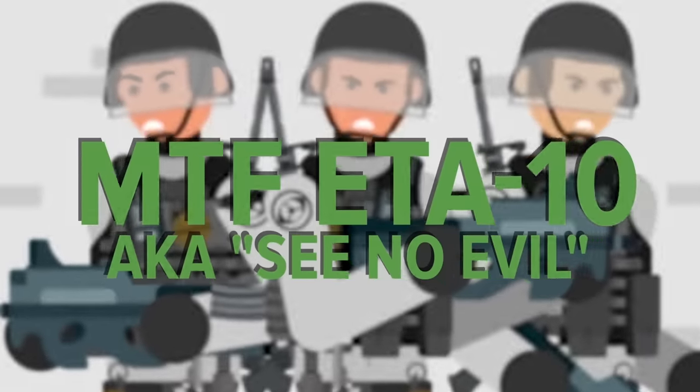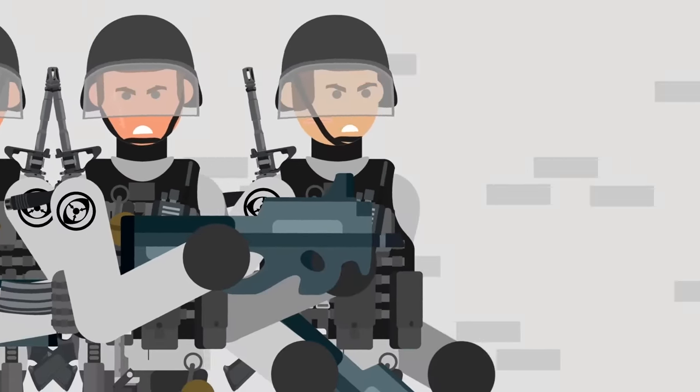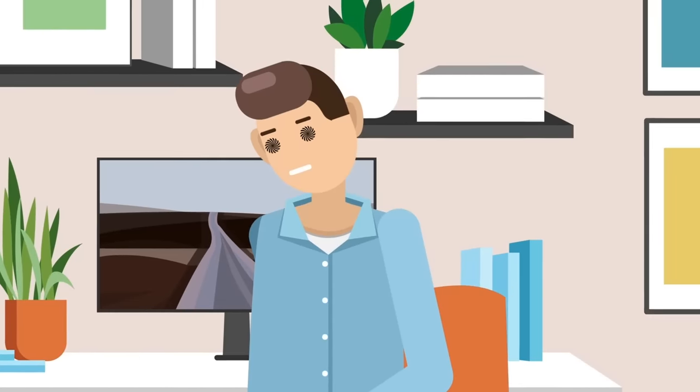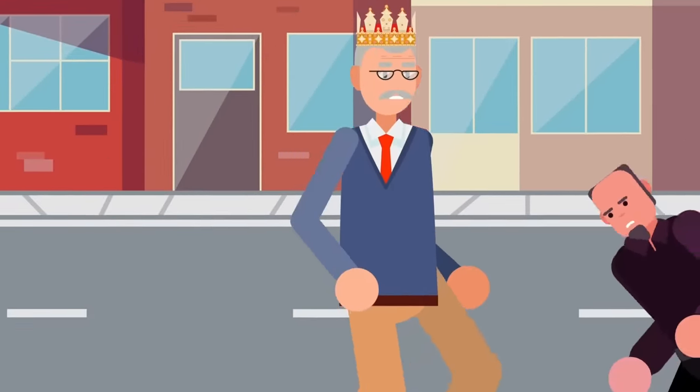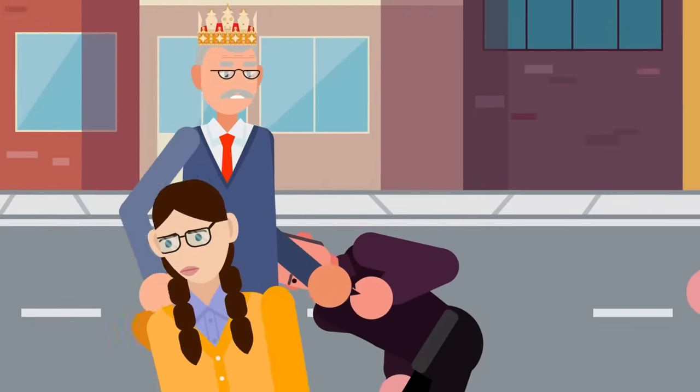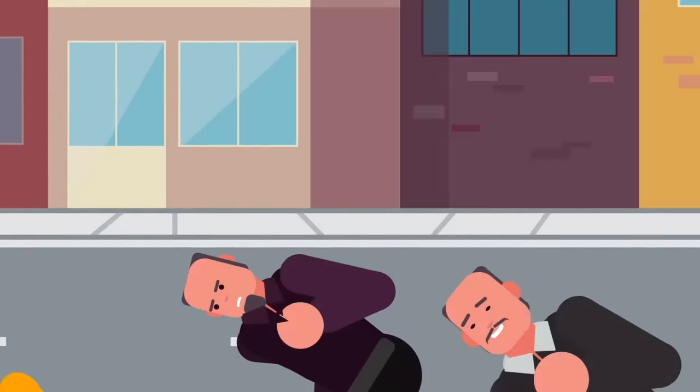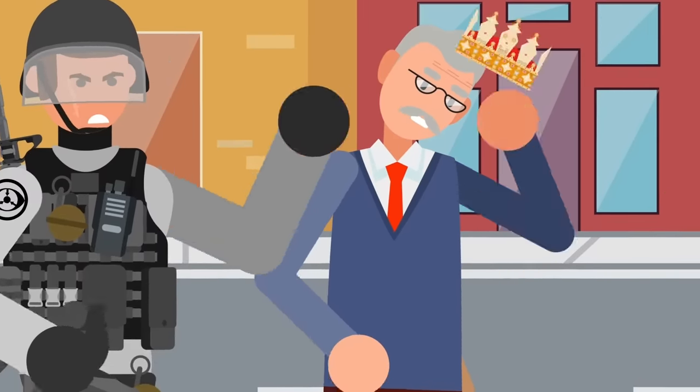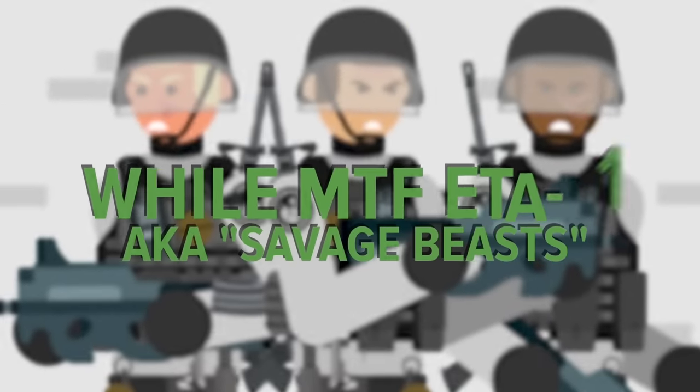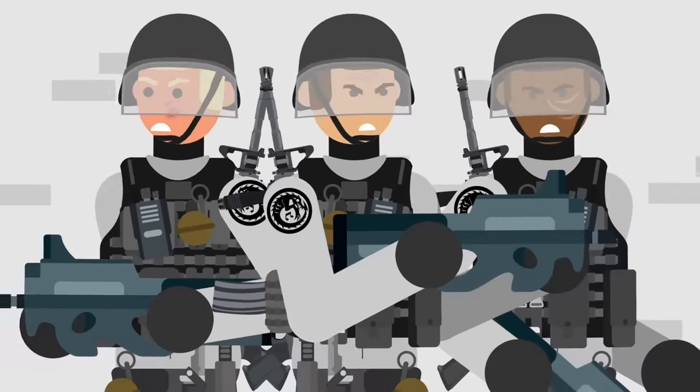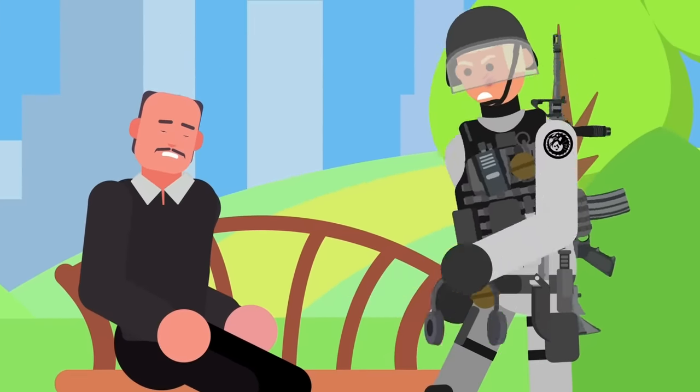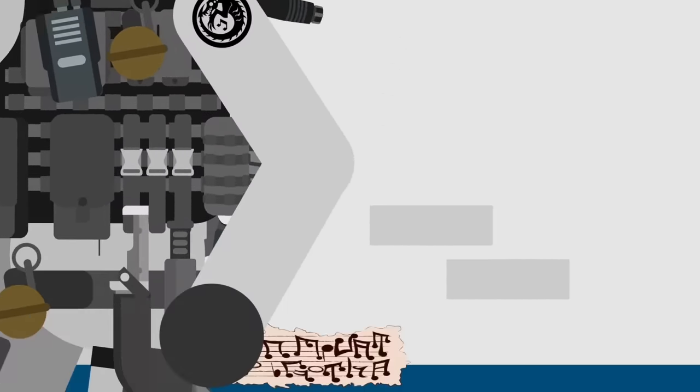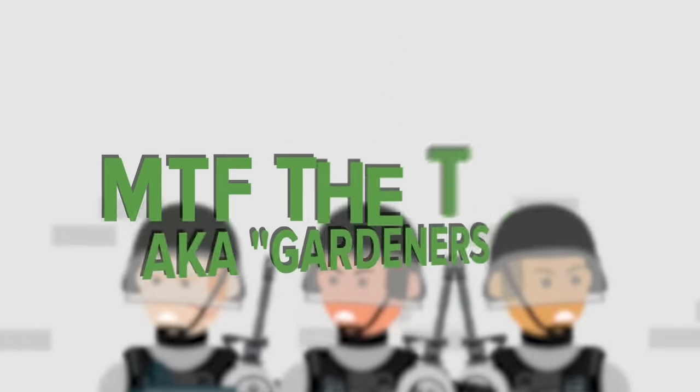MTF Eta-10, aka See No Evil, are a team that specializes in taking on dangerous memes and cognitohazards that affect the victims through visual contact. One example is SCP-1561, a crown that when worn causes all those who see the person wearing the crown to imagine the wearer as their king and immediately adopt positions of servitude. While MTF Eta-10, aka Savage Beasts, serve the opposite purpose. They deal with musical or auditory anomalies and any cognitohazards that work through the medium of sound, like SCP-2402, a chord progression which can regenerate old or dying cells.